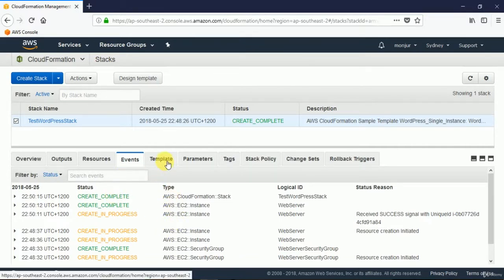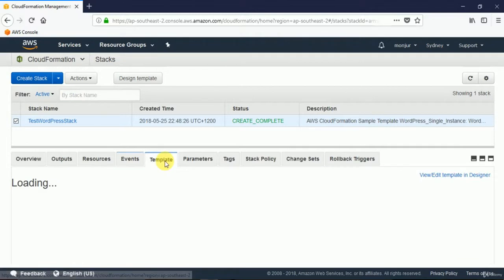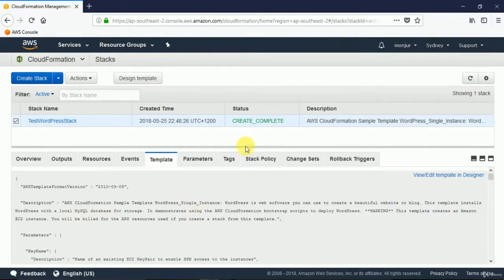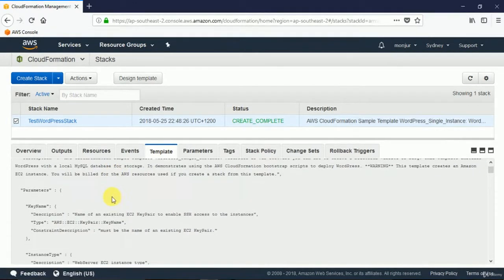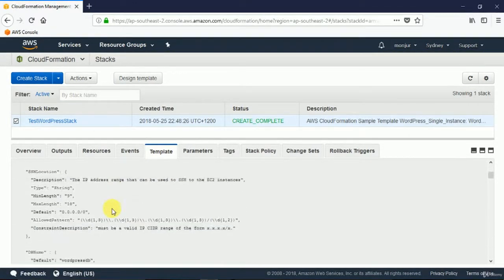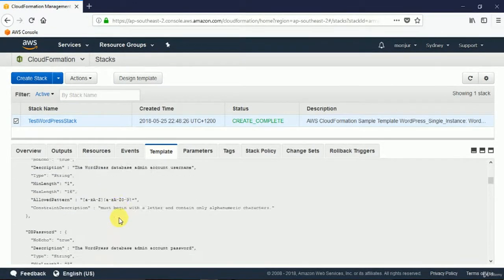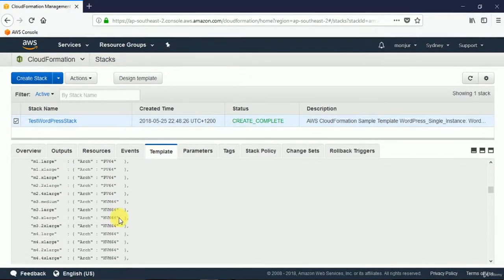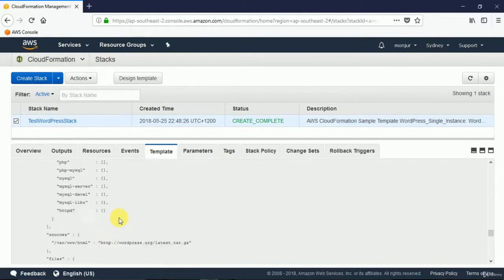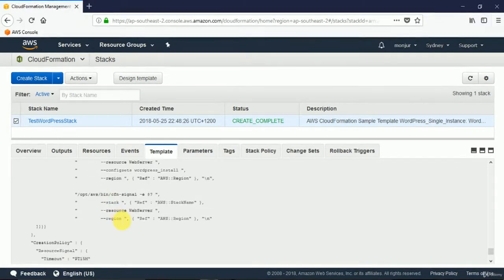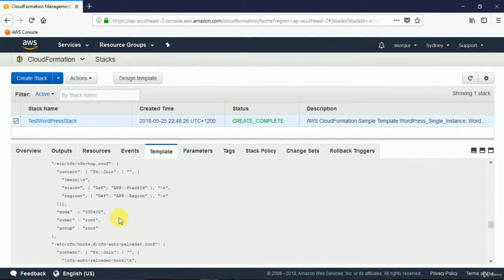Now this tab is something that we said we will learn in some other tutorial, but for the time being, template, this is the file where we instructed AWS that okay, these are the things that we need, and do it automatically. We don't want to do it manually.